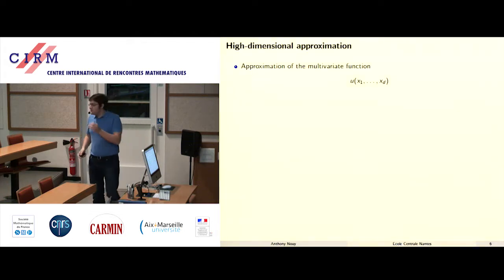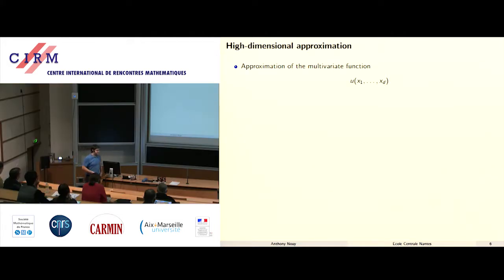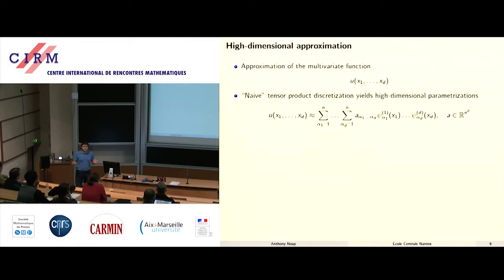Okay, so first issue, and I want to give you some insight about this issue of high-dimensional approximation. We are facing the problem of approximating a multivariate function. To approximate this, a naive approach would be to introduce a unidimensional approximation basis, a univariate basis, like a polynomial basis, which is typically the case in uncertainty quantification, where people use polynomial chaos expansions. They use unidimensional polynomial bases here. They tensorize the basis, and you combine all these tensorized bases to approximate your function.